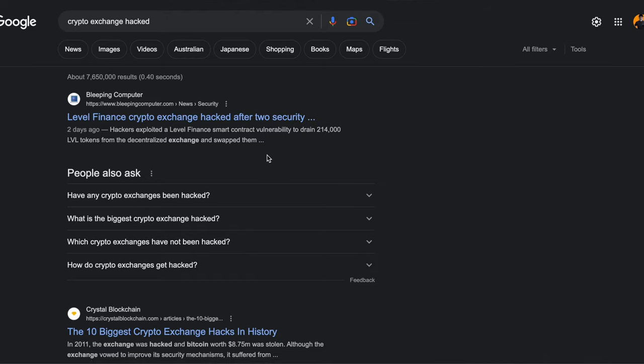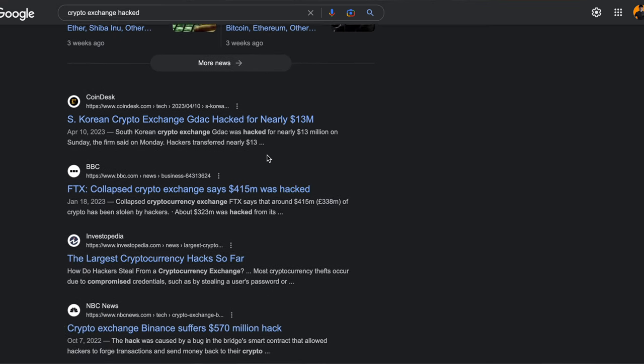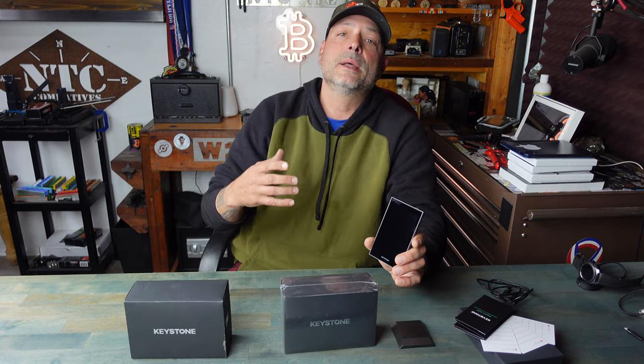If you're not familiar with hardware wallets, there are a few choices on the market. There are apps, which are basically a software wallet. There are also exchanges — just like banks — that'll store your crypto for you. When it comes to apps and software wallets, they connect online and are prone to being hacked. When it comes to exchanges, a couple of Google searches will show you that exchanges are being hacked all the time and also go bankrupt, meaning you could lose access to your assets.